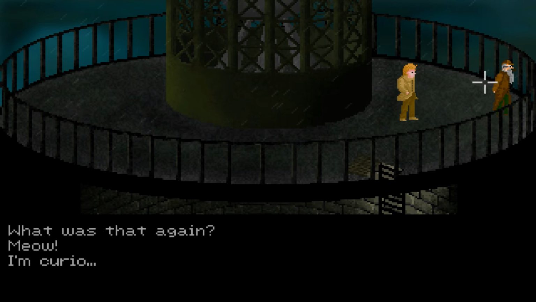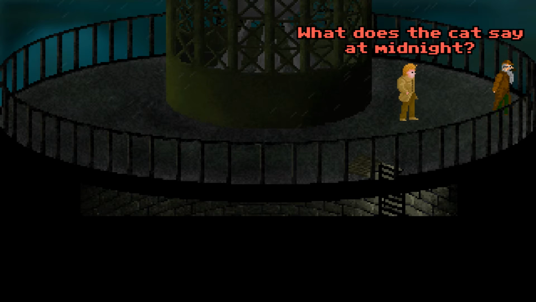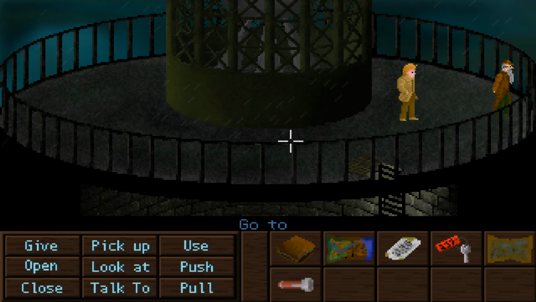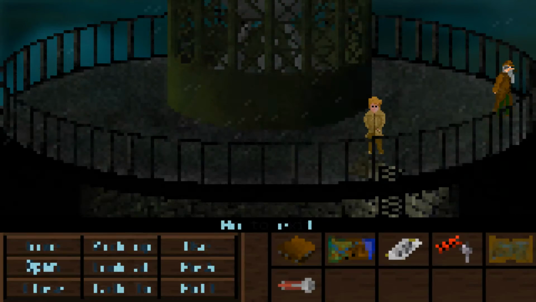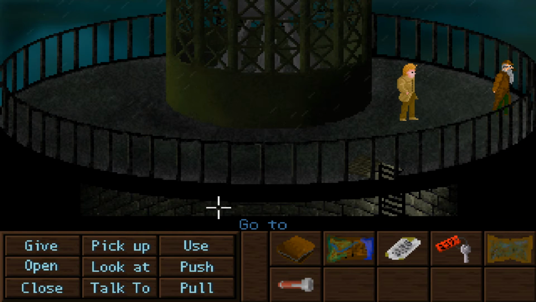What is the cat? I'm curious. Be gone. But Be gone! What is the cat? Just one more time, what was that again? Be gone. But Be gone! Yeah, no. And there's nothing else, and there's literally nothing inside the other floors in the lighthouse. Or at least I assume so, because we can't get to them anymore.